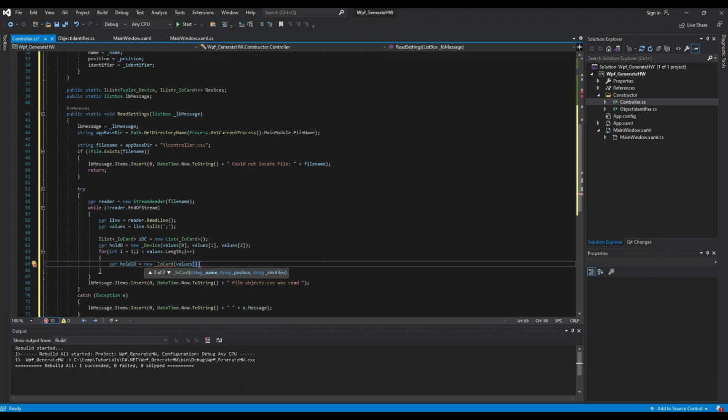And here we're going to have 2 values. So actually we will have to say i multiplied by 2 plus 1, because if you remember, we already have the first 3 values, so we will have to start with 3.